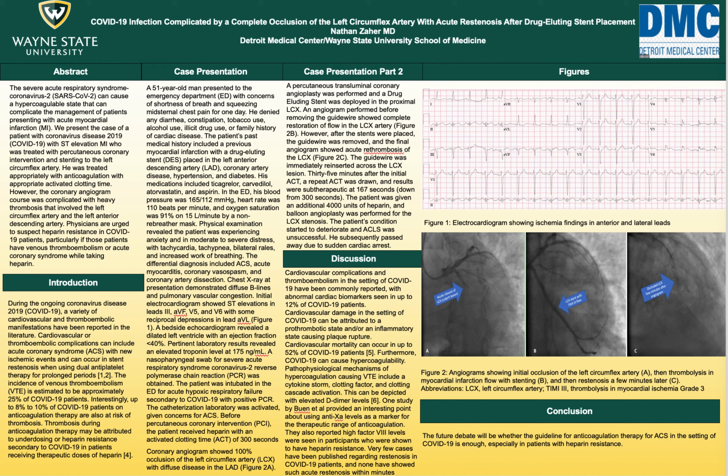So the ACT was immediately checked again. This was around a half an hour after the initial, and it came back at 167 seconds. So it rapidly dropped to almost half of what it was 30 minutes prior, which is extremely unusual. So the patient was given an additional bolus of heparin. The same vessel was angioplastied, but despite these efforts, his condition continued to deteriorate and ACLS protocol was initiated. Unfortunately, it was unsuccessful and the patient ended up dying of sudden cardiac arrest.